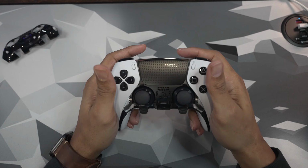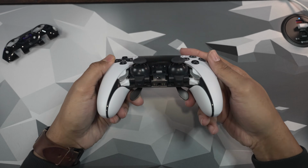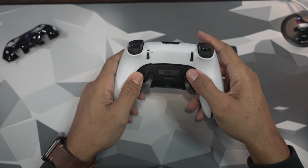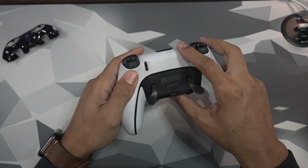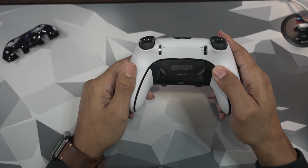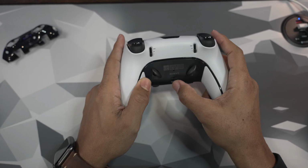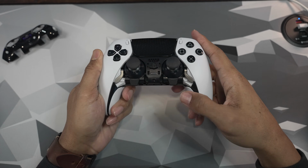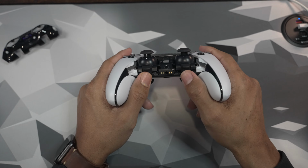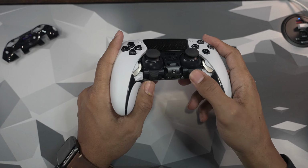I just like the lever because the lever makes it so that you can keep your hand comfortably in this area as opposed to reaching down below the controller. Those are the physical changes that you can make on the controller. You use this release button down here to pop off the front tray. That allows you to change the 2 thumbsticks. The function button is attached to the thumbstick module, so you don't have to worry about that disappearing or anything like that.